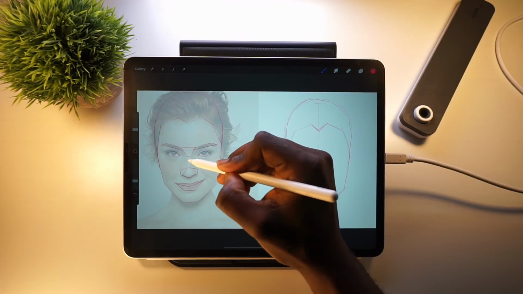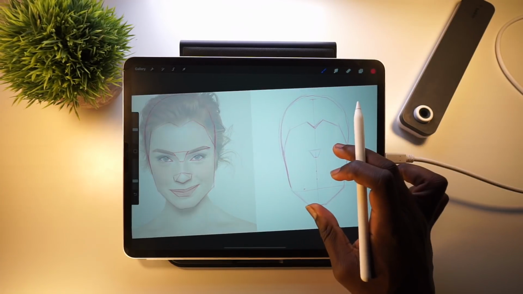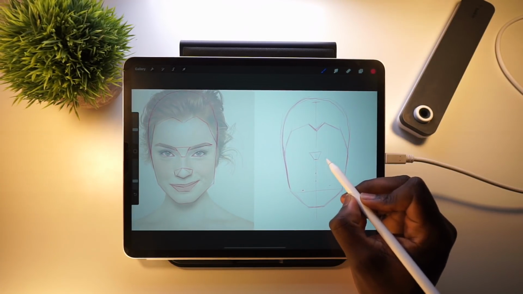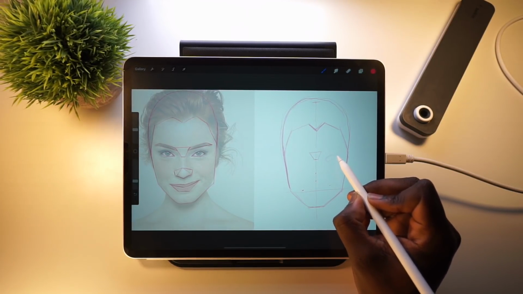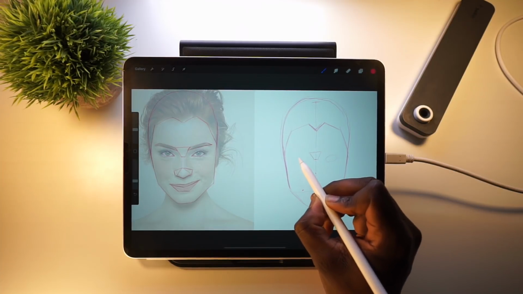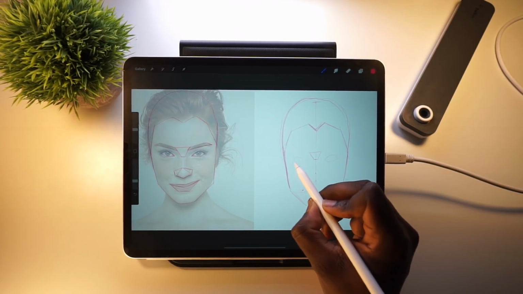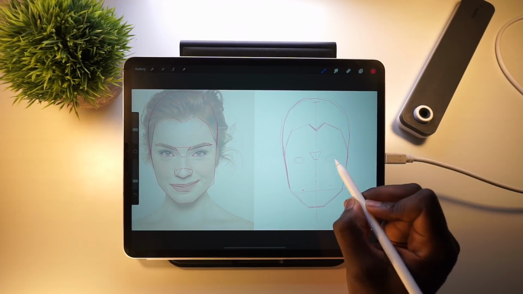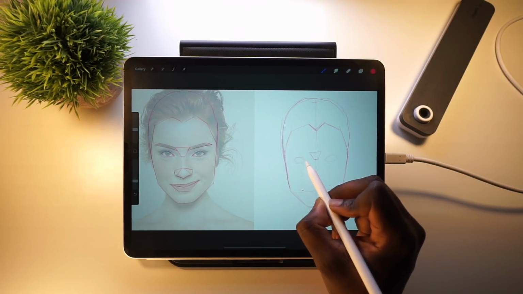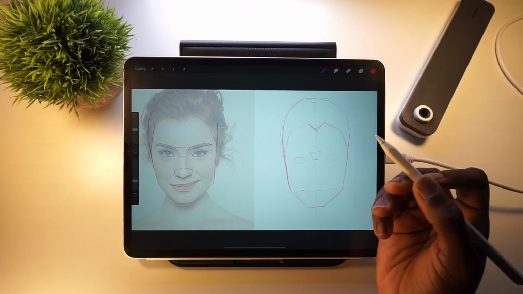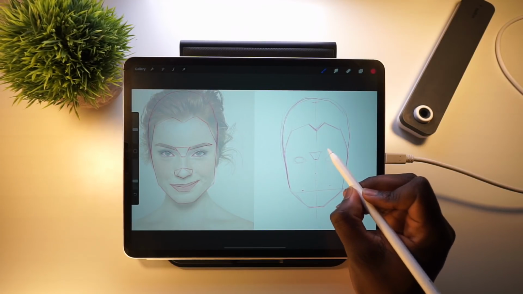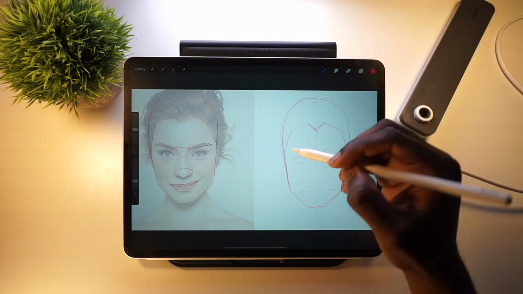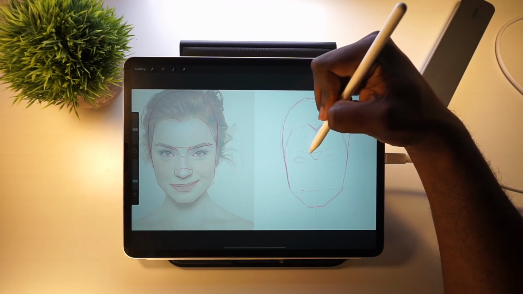I feel like the distance between there and there is pretty good. And I'm going to do some loose circles for the eyes, because I just want to really start getting a feel for it without committing too much to the shape. Because I do encourage you to draw like this, because instead of drawing the eyes and then just moving them back and forth, you want to develop a skill that you can use traditionally, not just draw and depend too much on the magic of the undo button and the lasso tool in digital art, you know.